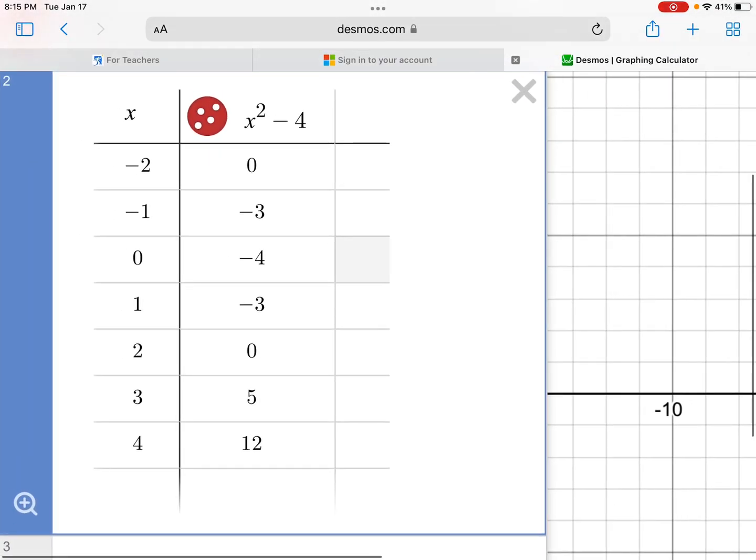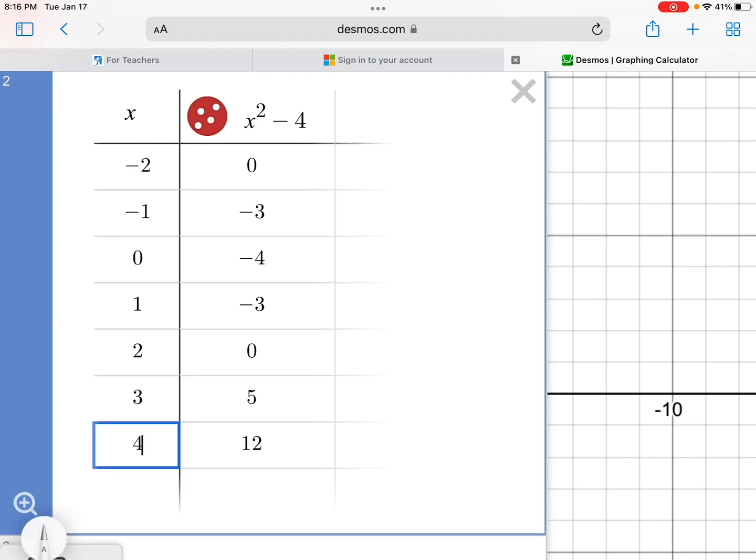Now, as I can see, I'm starting to see a rainbow. Unfortunately, I cannot click on this or draw pictures. You can't see. But 0, negative 4 is our vertex because everything around it, you see the negative 3, 0, 0, 5. There would be a 5 if we kept going up. Unfortunately, I can't scroll on here. But once you get to 4, 12 doesn't fit on our graph, so there's no need to write that.